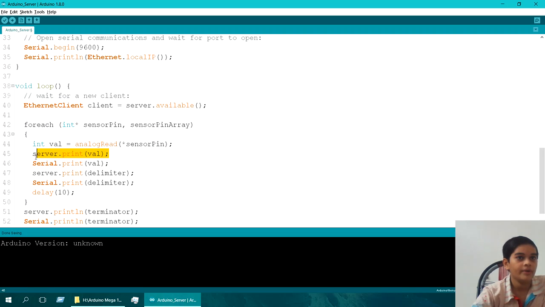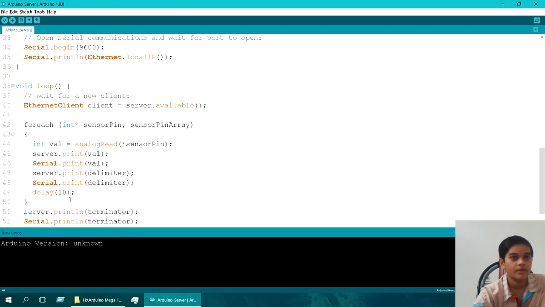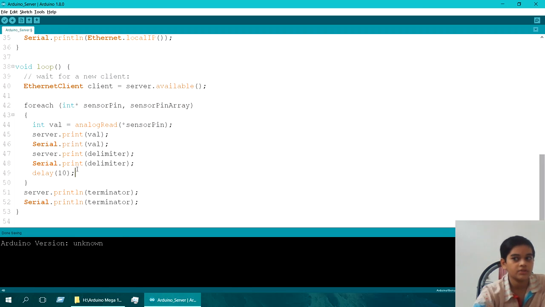And in the server.print, we do value, and we also print the value to the serial. And here we also print the delimiter, and both in the serial as well. Then we delay something like this much. This delay is also there over here, or else it just starts overloading. It felt like we need some delay. It's 10 milliseconds, by the way. Not microseconds, and you only get milliseconds, not seconds. It feels a little bit counterintuitive, but it's milliseconds.